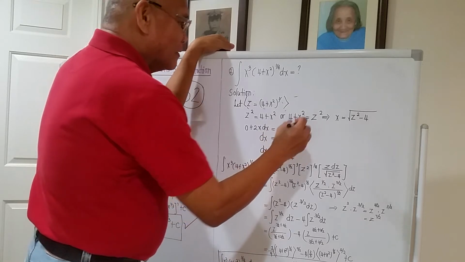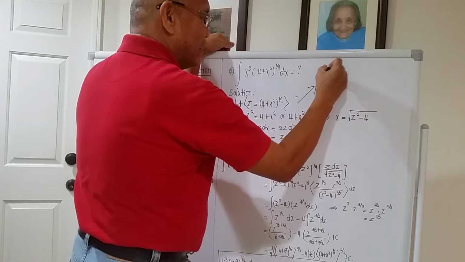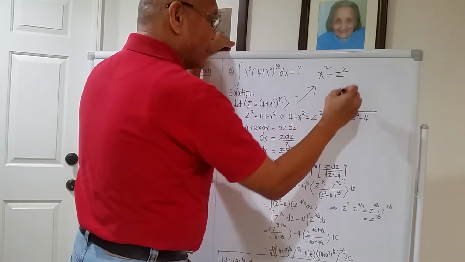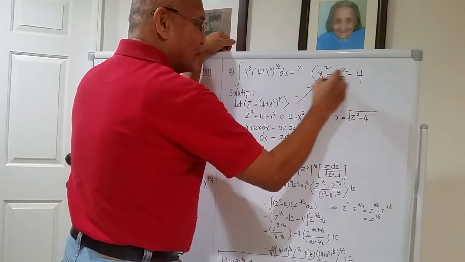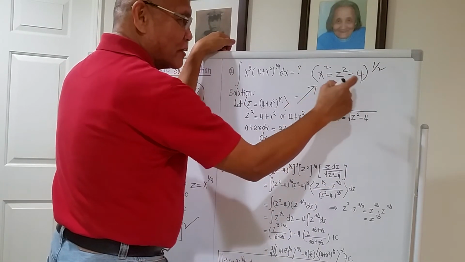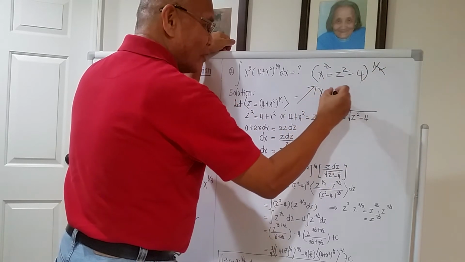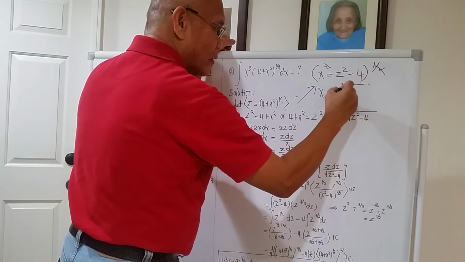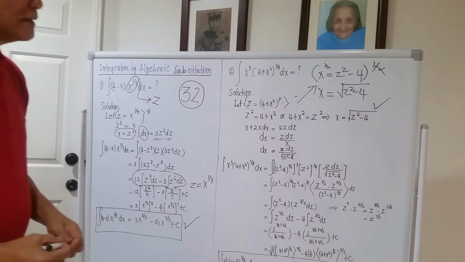And if we try to compute for the value of x here, x squared equal to z squared minus 4. Okay, solving for the value of x, raise both sides to the 1/2. x squared raised again to the 1/2 power, this 2 cancels with this. So x now will be equal to z squared minus 4 to the 1/2, which is just the square root of z squared minus 4. It is this, right?